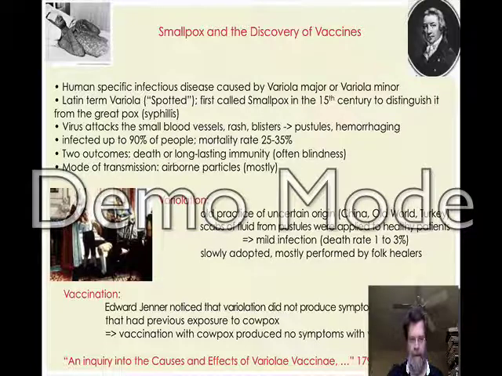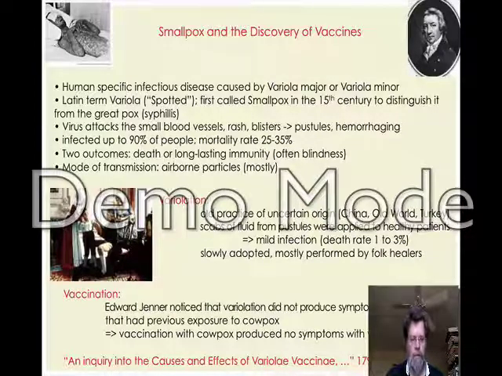Now, another important epidemic in human history is smallpox. Smallpox is important because it actually led to the discovery of vaccines. And smallpox is also important because it's the one infectious disease that has been eliminated, more or less, from the surface of the planet, and it could be eliminated because it only has a human host. So a vaccination campaign started in the second half of the 20th century basically eliminated smallpox. It is an extremely nasty and also deadly disease. In an epidemic, it affects about 90% of the people, and the mortality rate is about 25 to 35%.